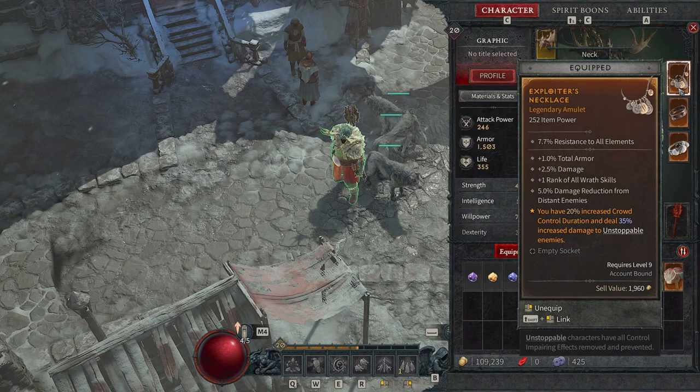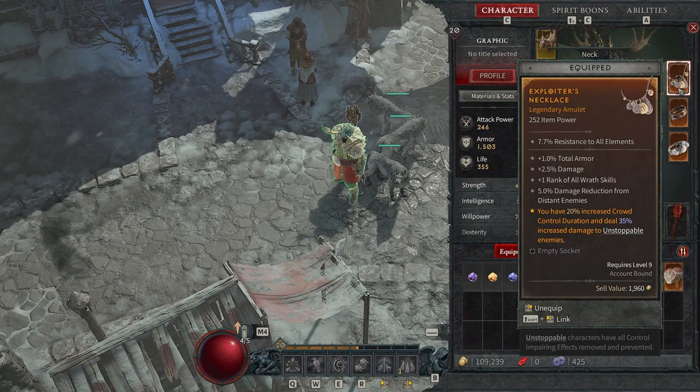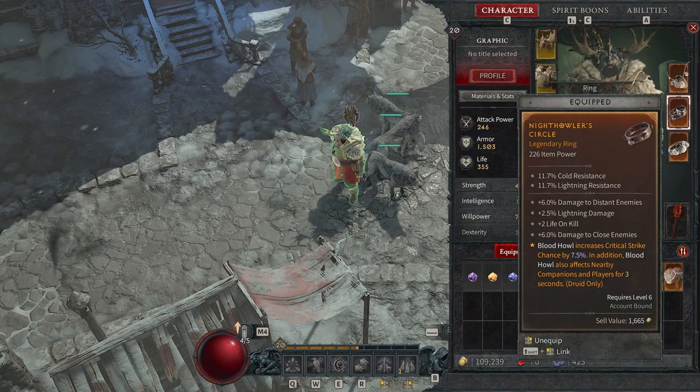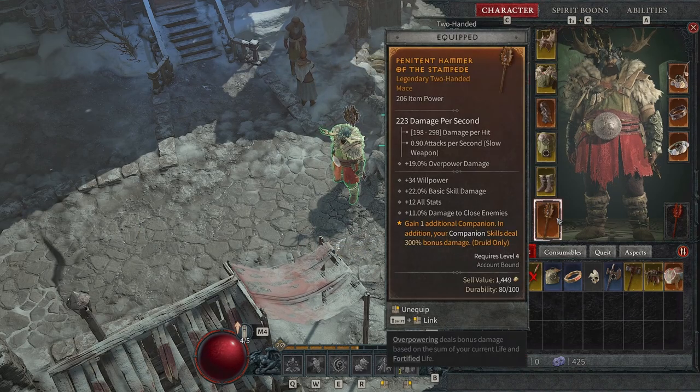You have 20% increased crowd control duration. Very, very strong because we're doing a lot of different crowd control with this build. And it deals 35% increased damage to unstoppable enemies. So that's pretty nice to have, but definitely not mandatory. The main 2 that I would say you are looking for is definitely this.